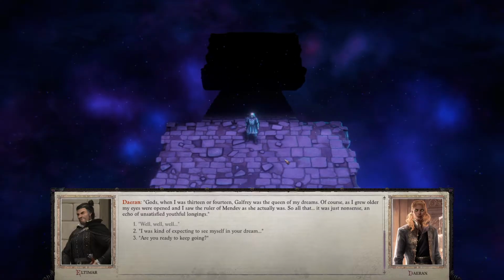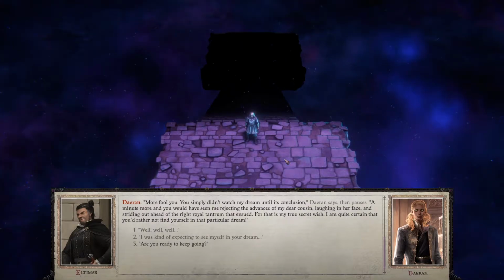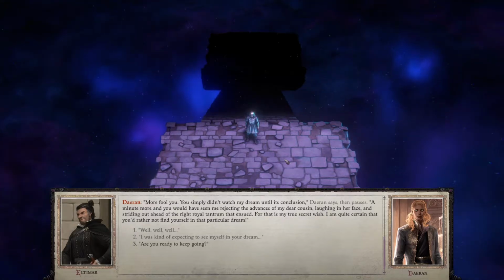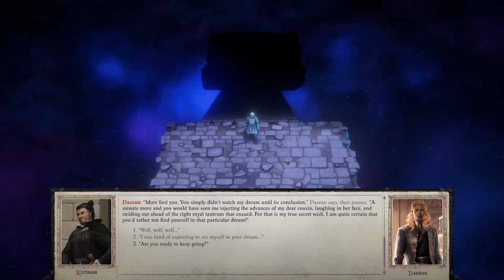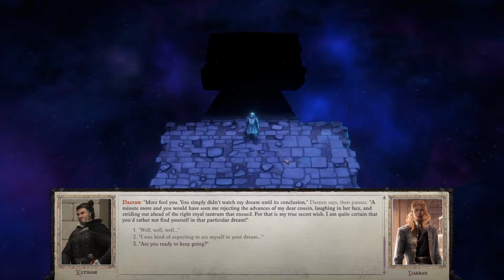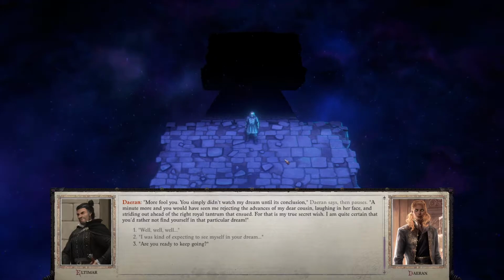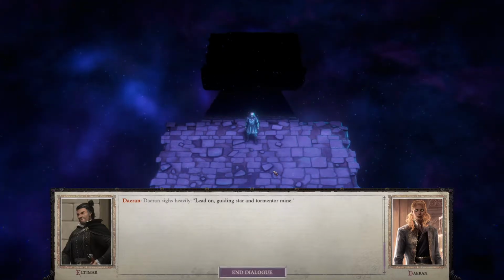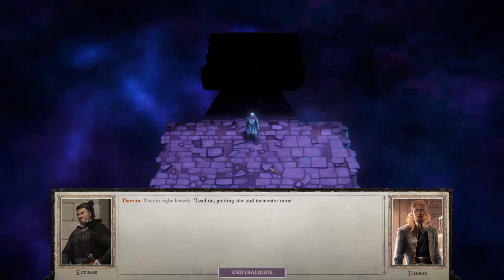I was kind of expecting to see myself in your dream. More fool you. You simply didn't watch my dream until its conclusion, Darren says, then pauses. A minute more, you would have been seeing me rejecting the advances of my dear cousin, laughing in her face, and striding out ahead of the royal tantrum that ensued. For that is my true secret wish. I'm quite certain that you'd rather not find yourself in that particular dream. Ready to keep going? Lead on, guiding star and tormentor mine.